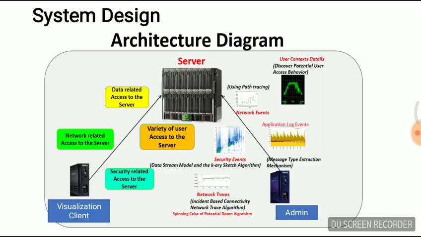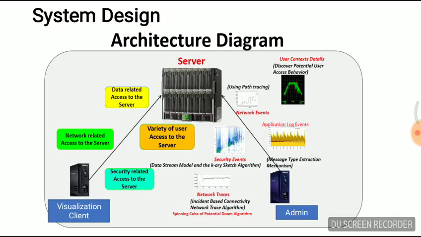System architecture. The system is visualizing client and admin using a server. Server to admin, with user login and password. Visualizing client means our client in our company, visualizing how the company organization works, and how persons' performance will be monitored by the server. The visualizing client can be in any other state, and we will connect to the server.